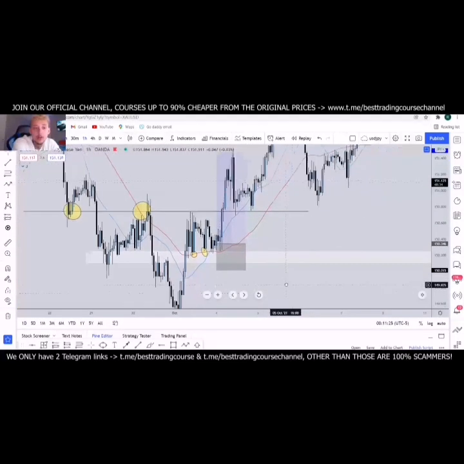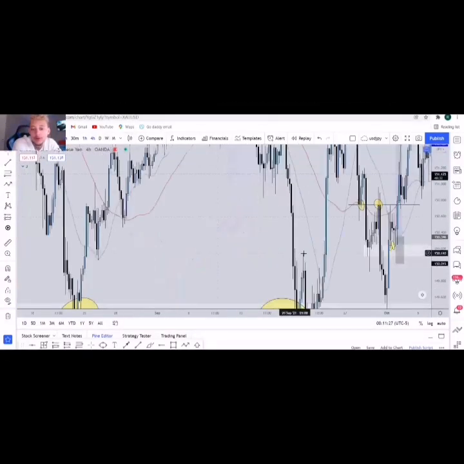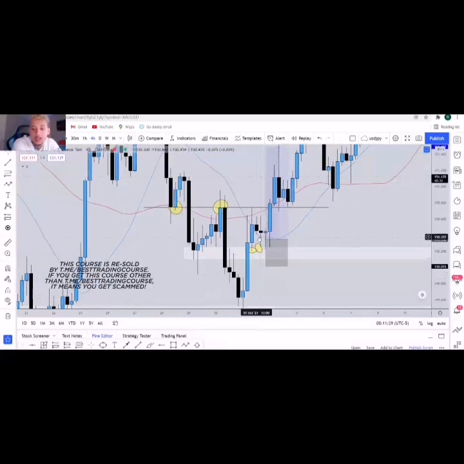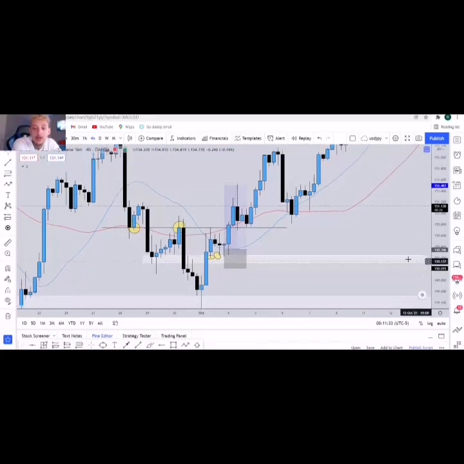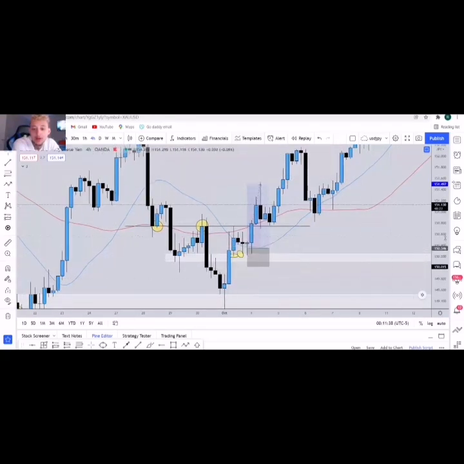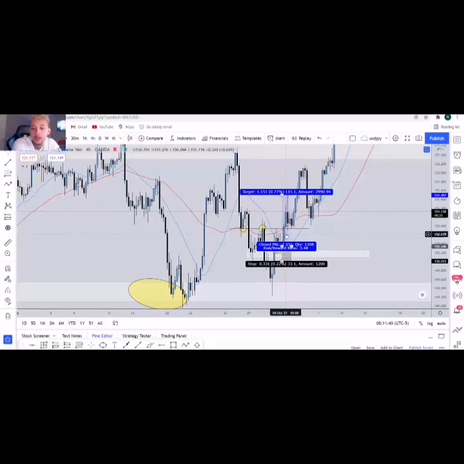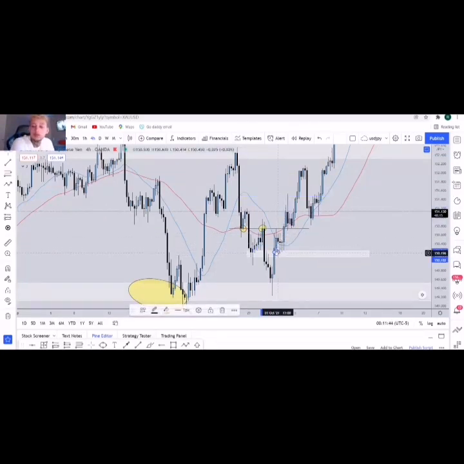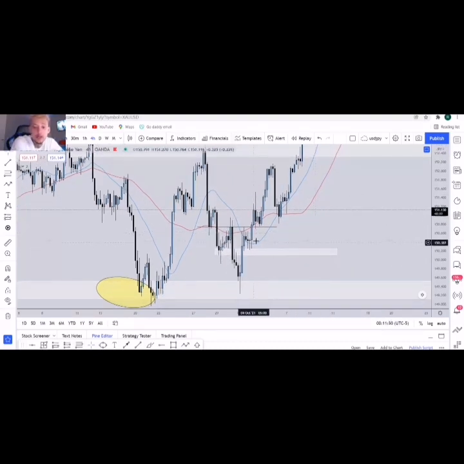And again, if we look at, let's just go to the 4-hour time frame. What we see is a bunch of wicks, a bunch of rejections to the downside, and then notice the nice big engulfing right here, right? Nice big engulfing right here. Let me get rid of that trade. So that was one example of how you could have caught this move right here. Notice the nice big engulfing.